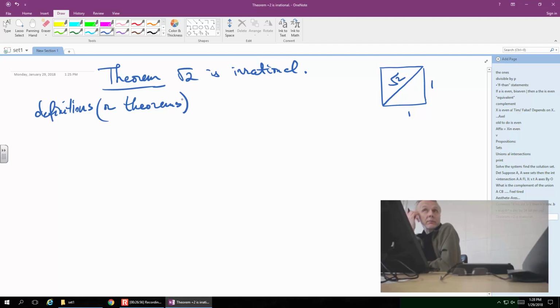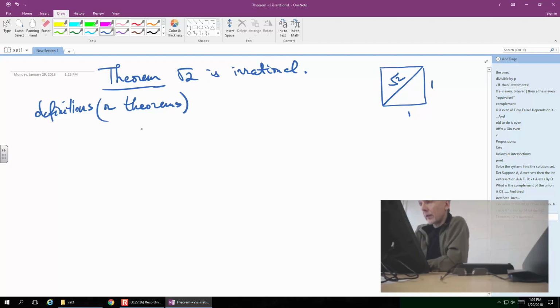I certainly don't have another theorem about irrational numbers in mind. This is one of those early theorems that you prove, and then it is something to make reference to. Some theorems are so fundamental that they don't use other theorems. So that's the one, which means that you're going to need definitions. And once you did it, you don't have to maybe. So anyway, the definition of irrationality to begin with.